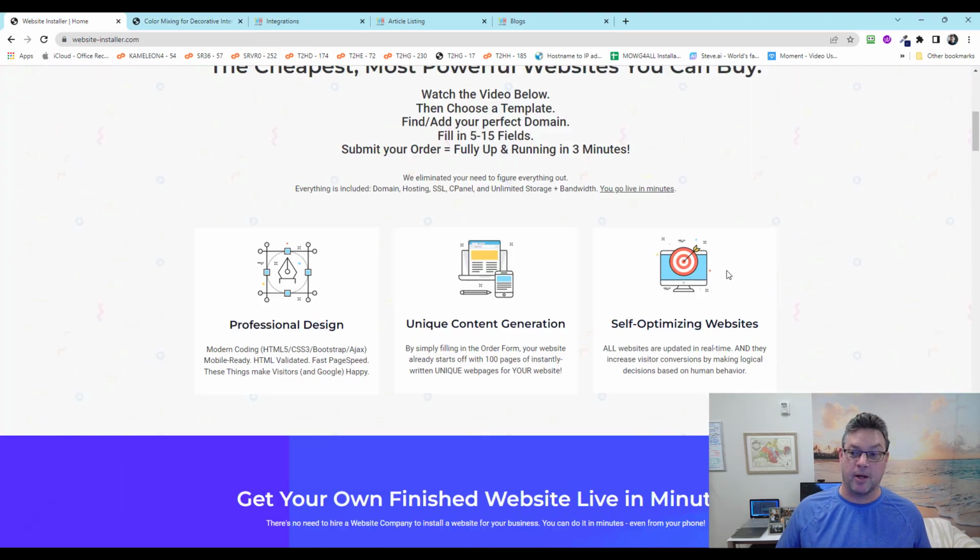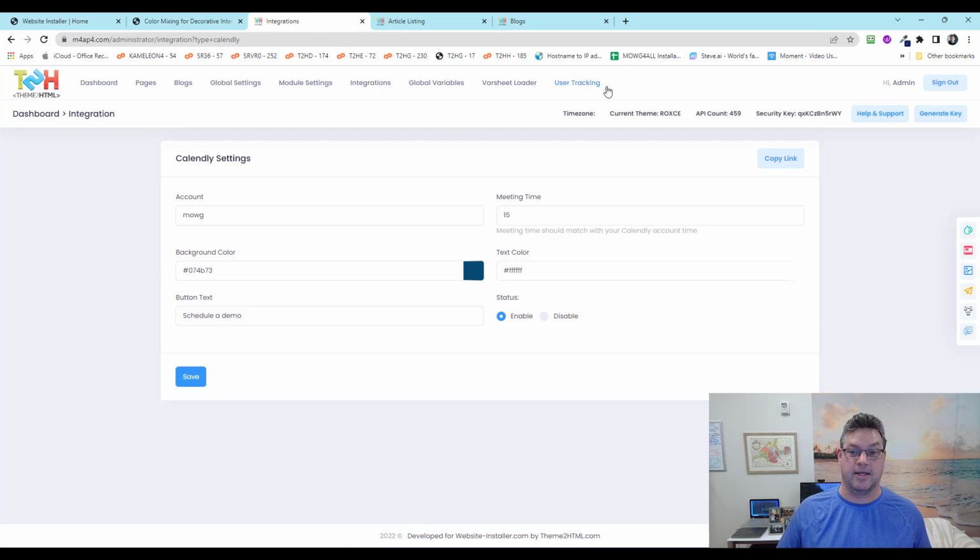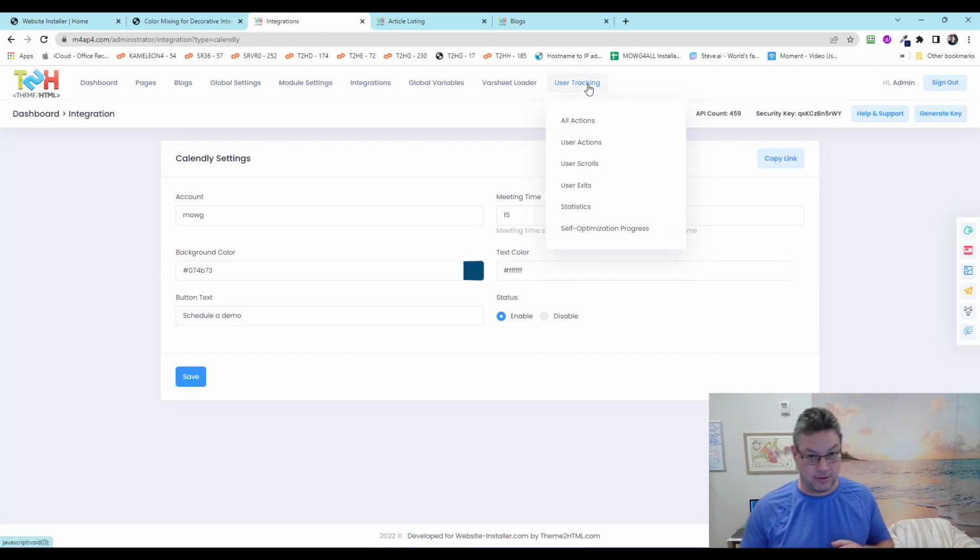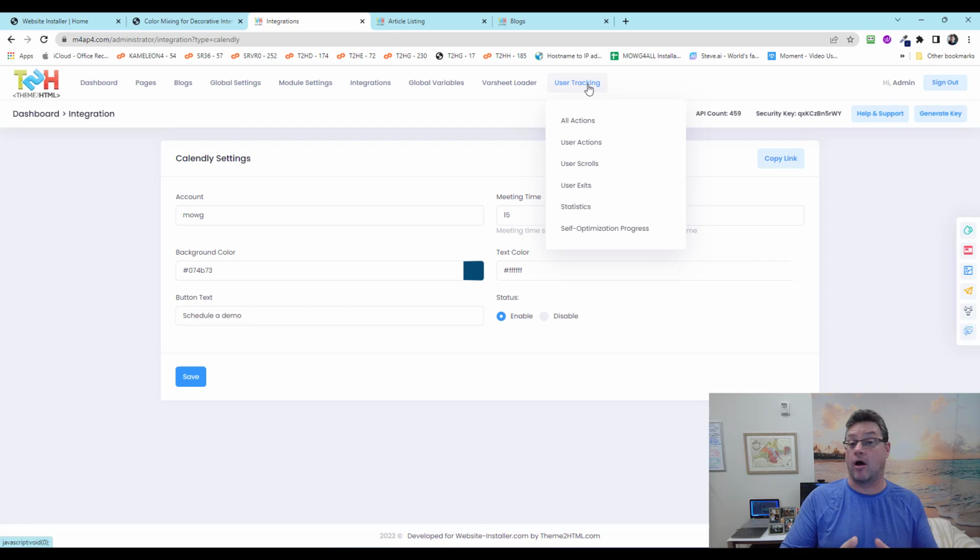Aside from all of the auto writing and ease of integrations, we have user tracking. We watch how users scroll on pages. We watch what they click on. We notice where they are in the world so we can see how engaged they are, and we mark that. We measure engagement score. Not only that, but we also can look at what country they're in, what state they're in, what county they're in, and what city they're in.